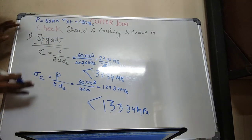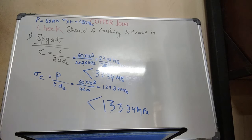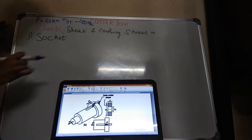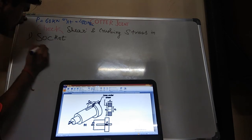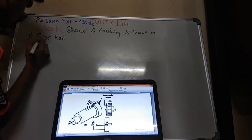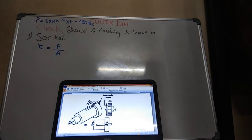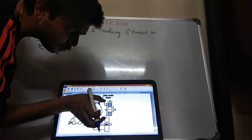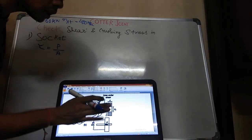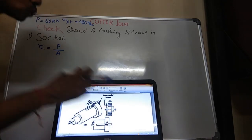So my calculation for the spigot is correct. It will not fail. My spigot will not fail. Similarly, now I have to check it for the socket. What will be my area? For the socket, shear stress is equal to P upon area of shear, right? So what is my area of shear? Area of shear will be this length into d4 minus d2 into 2, because the shear force will be acting on both sides. d4 is my total outer diameter, d4 minus d2 into c into 2.